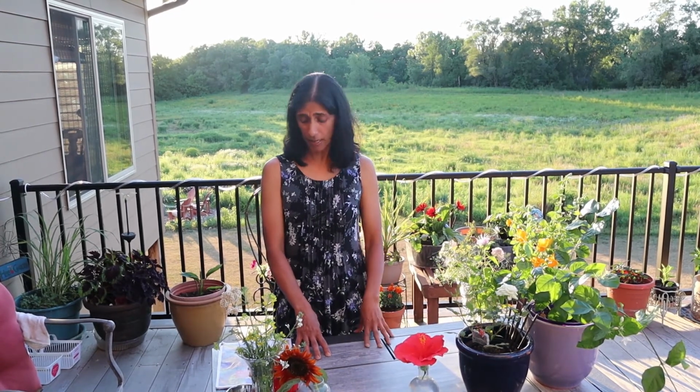So when you are using them, if you have allergies to certain types of flowers, you want to avoid those types of things. You want to make sure that they're not poisonous and that they're edible. You want to make sure that they're grown for human consumption, and also that if there are pesticides used, they're pesticides that are used for items that are going to be consumed by humans.